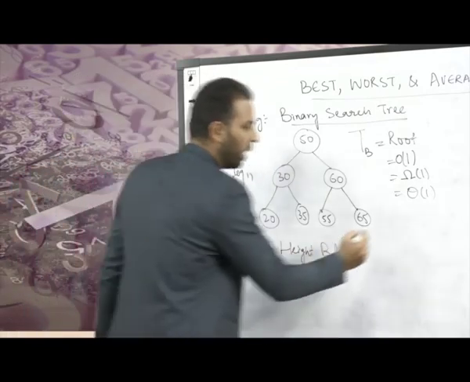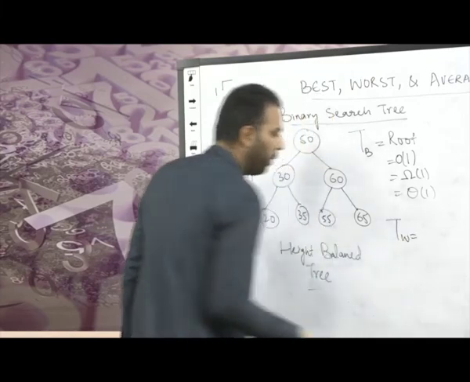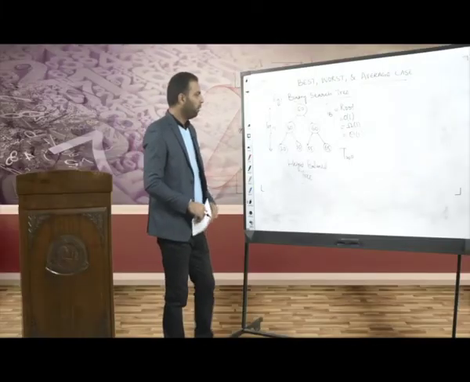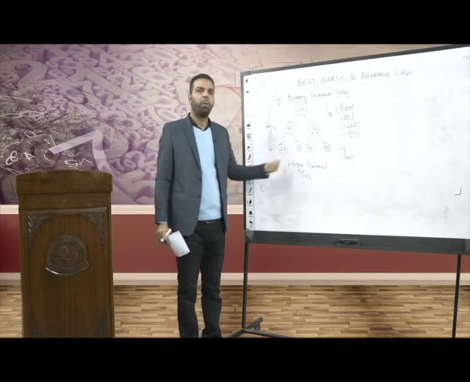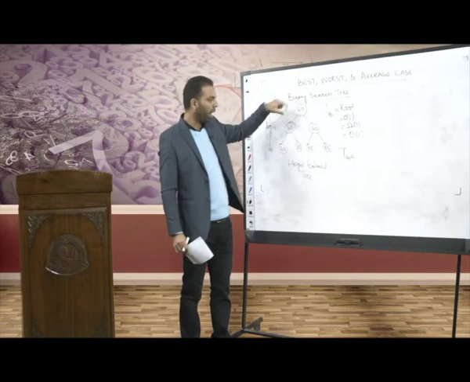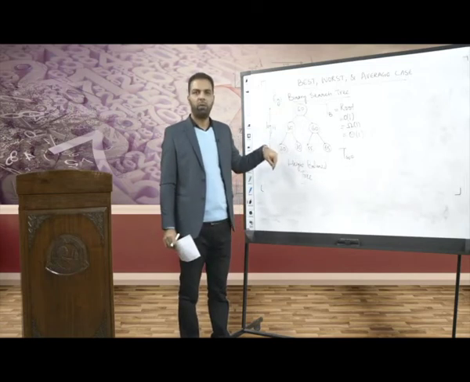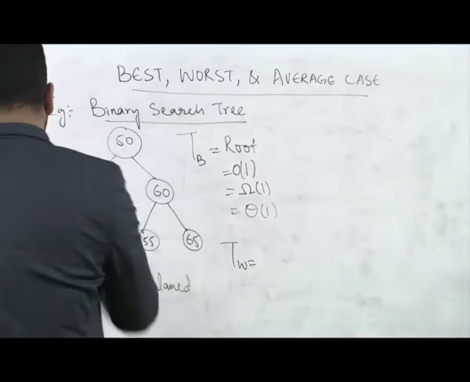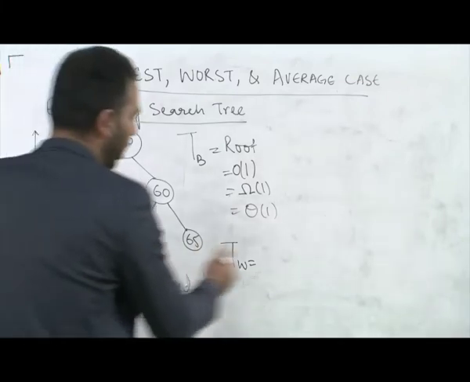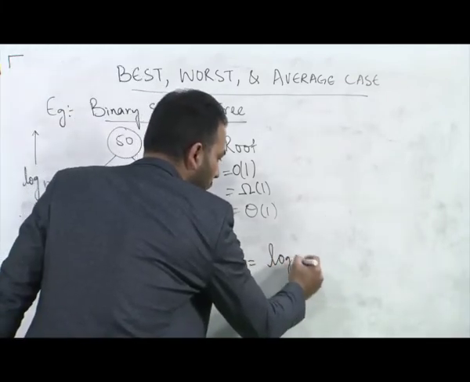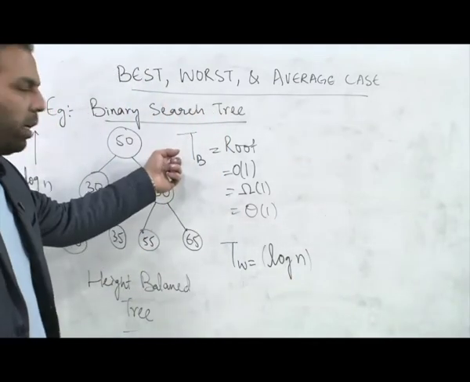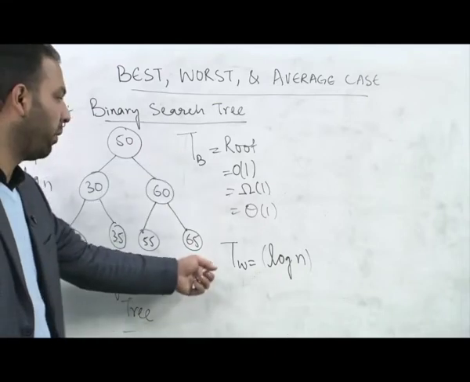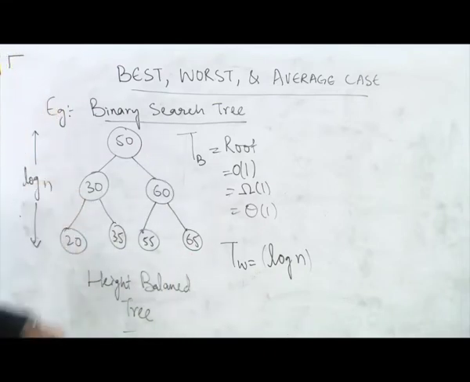So what will be the worst case here? Worst case scenario will be that your element will be present at the leaf node, or it will not be present in the binary search tree. In both cases, you have to traverse up to the leaf node. Okay. So we have seen the height is your log n. So at least it has to go log n. Fine. So this is the best case that is constant 1, and we have the worst case, that is the height of your height balanced tree, that is your log n.